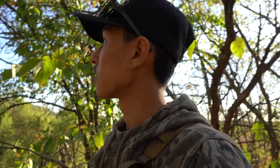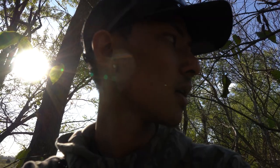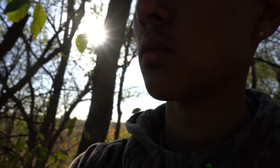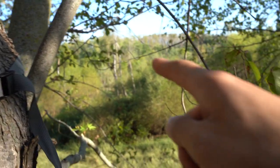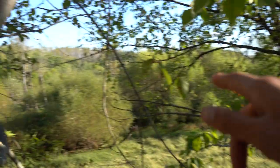You guys set up. I'm running solo today, and I don't have a camera arm that works anyways, so I'm going to be running a GoPro. I'm going to try to put it somewhere behind me to where I think they're going to be coming. I had a trail camera here almost all summer. This is where I got a picture of that pretty big buck in velvet. I haven't seen him since. I kept this trail camera over here, and I've been getting pictures of does consistently and some smaller bucks, but this is only one small piece, and I'm surrounded by a whole bunch of, I'll show you guys real quick. I can see a ton around me. I can see way over there, and over there, and my trail camera pointed right here. But basically all this stuff is just super thick willows.